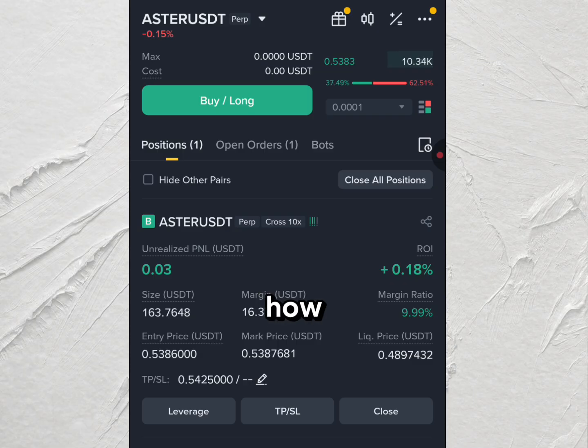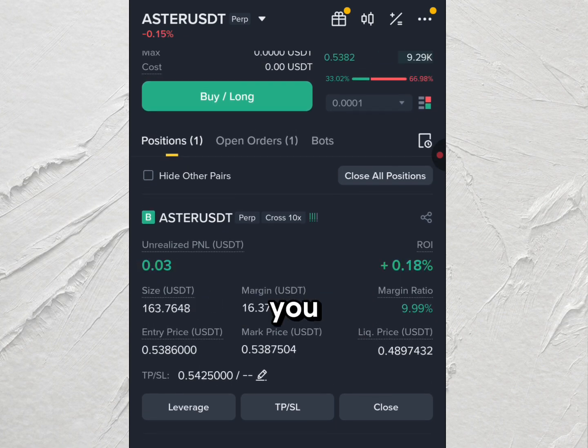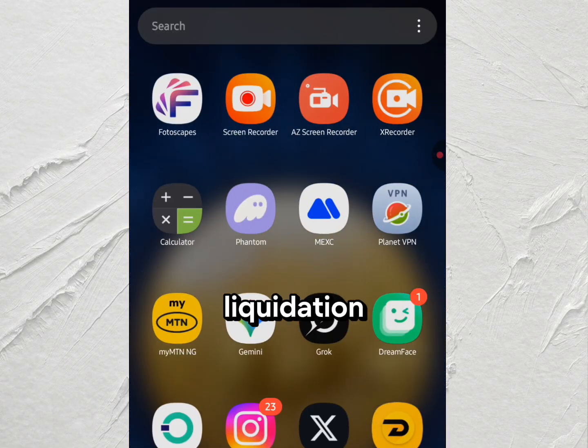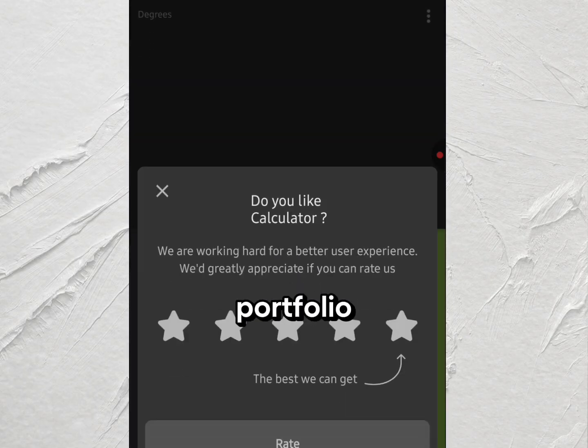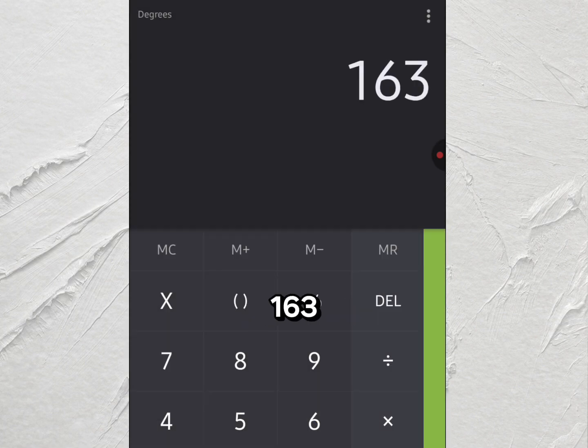And lastly, let me show you how to calculate your liquidation price. Liquidation price is simple. Now that you have determined your portfolio size, you can determine how much your liquidation price is with the help of percentage. Let me use a calculator to show you how liquidation price looks like. You can also make it manually yourself, although your liquidation price is written clearly and boldly, but you can use your calculator to also determine it with the help of your portfolio size. Remember, our portfolio size is about 163.